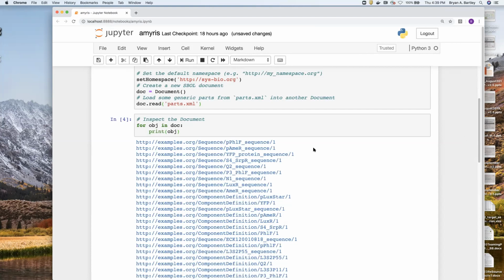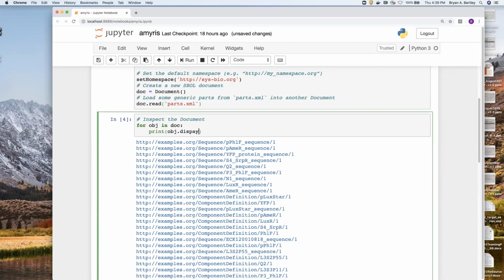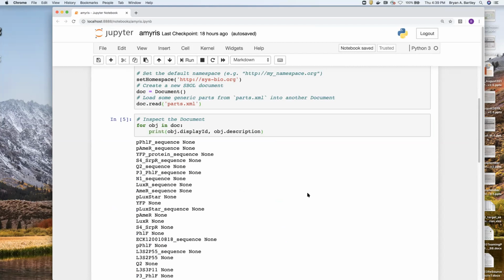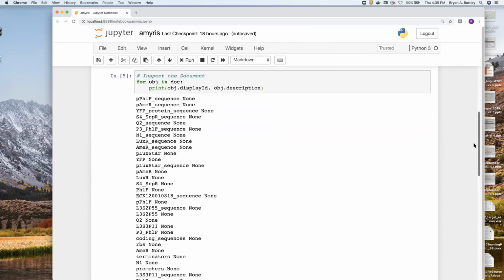Cool. Okay. So if you wanted to know more about these objects, you could do something like this. Looks like none of them have descriptions. These, by the way, I think, if I remember correctly, were cello parts that came out of the cello library.